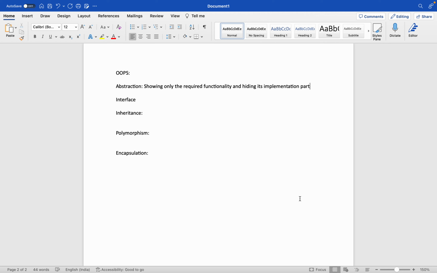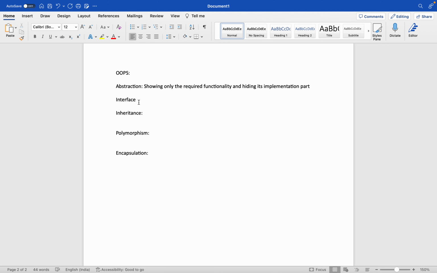And whatever is required, whenever you're pressing the cash deposit, only the information regarding the cash deposit is shown to you. All the other information is hidden. So whatever the functionality that is required, without showing you the code, if you are able to perform that functionality, then you are saying that the abstraction concept is followed while developing. Abstraction means you are showing only what is required, the user doesn't need to know how it is implemented, and you're securing your code. So that is called abstraction.